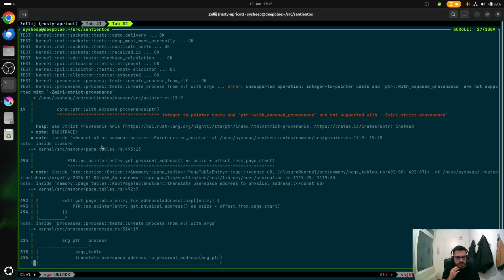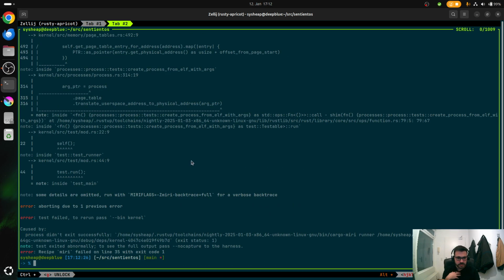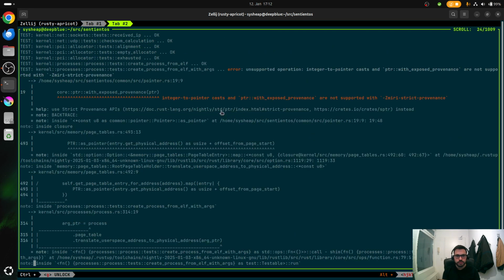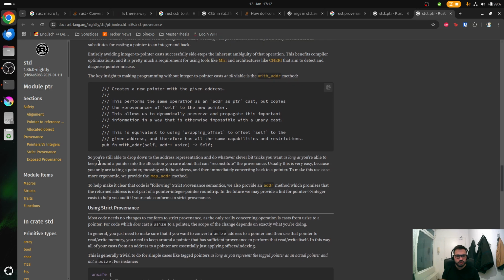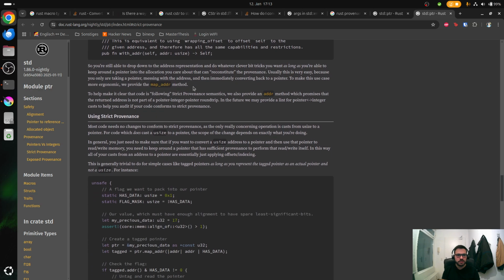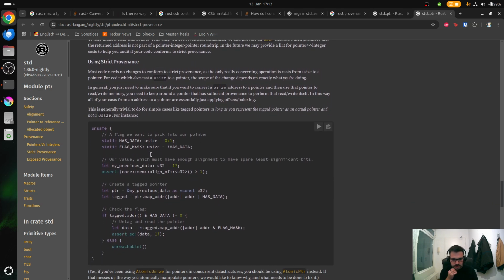Why is this not supported? I thought this is exactly the functions I should use. With address, use strict provenance.